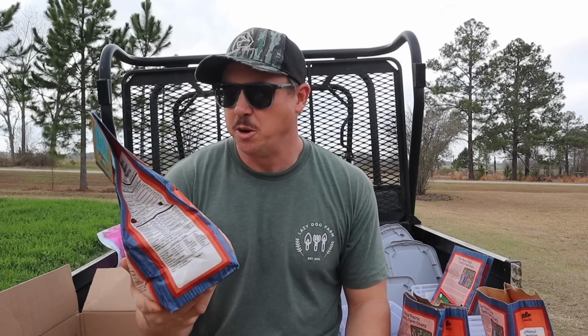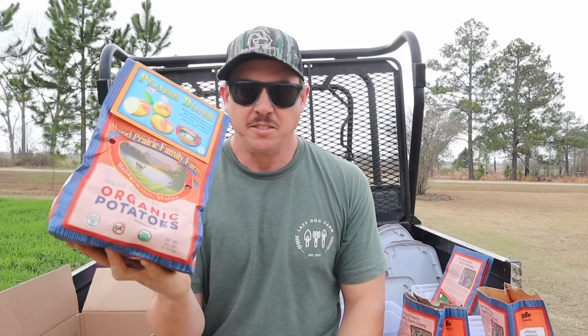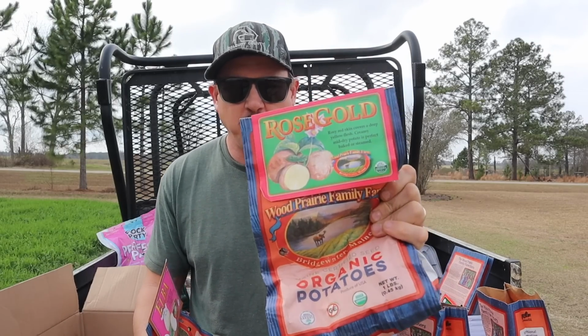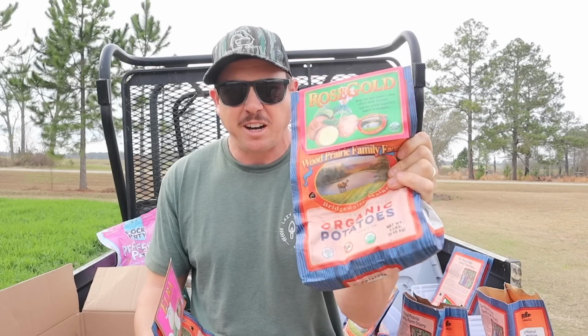Never tried it before, but I've heard good things about it. So we're going to plant this one in the in-ground garden as well, a whole 30-foot row of this variety right here. And then as far as the other varieties for the raised beds, we've got this one here called Rose Gold. The name of that one just sounded like it would be a really good tasting potato, so had to try a few of those.